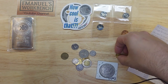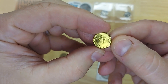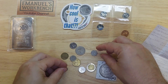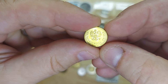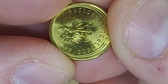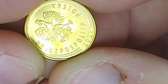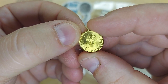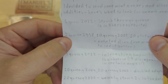His note says: 'Hi Emmanuel, I hope the shipment arrives in good shape. I decided to send some mint errors and other oddities.' First up is a 1 Grosz from 2021 struck through grease. Let me find it - I can see the error right here at the bottom; you can see a little different reflectivity there. So here's a 2021 Polish Grosz with a struck-through-grease error - that is cool!